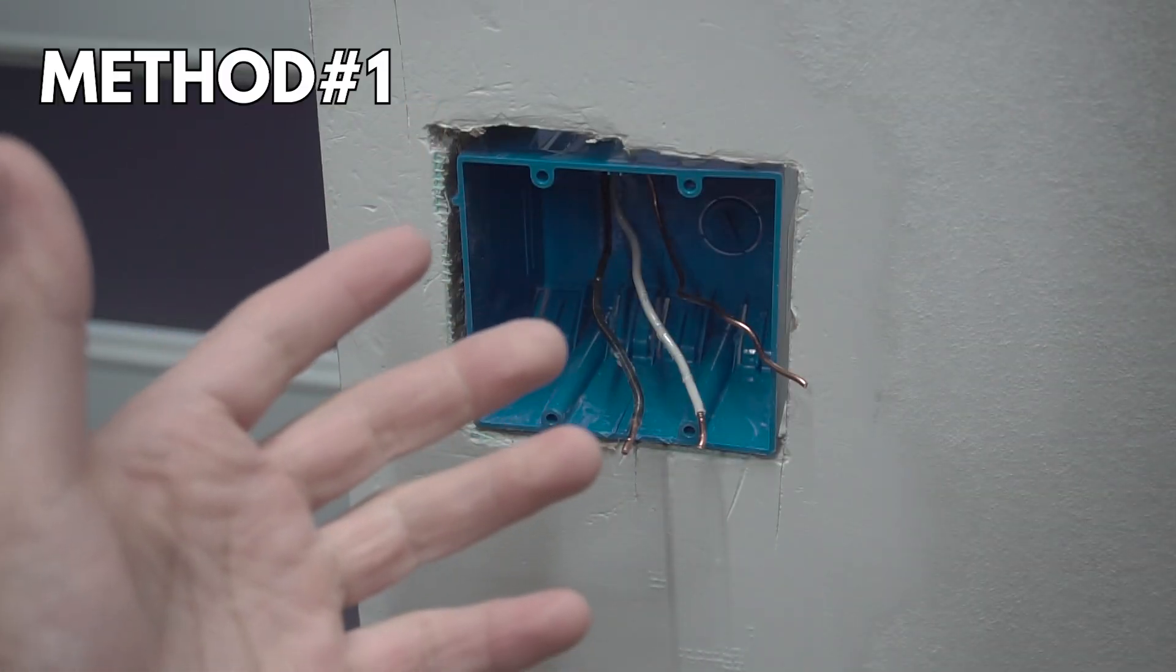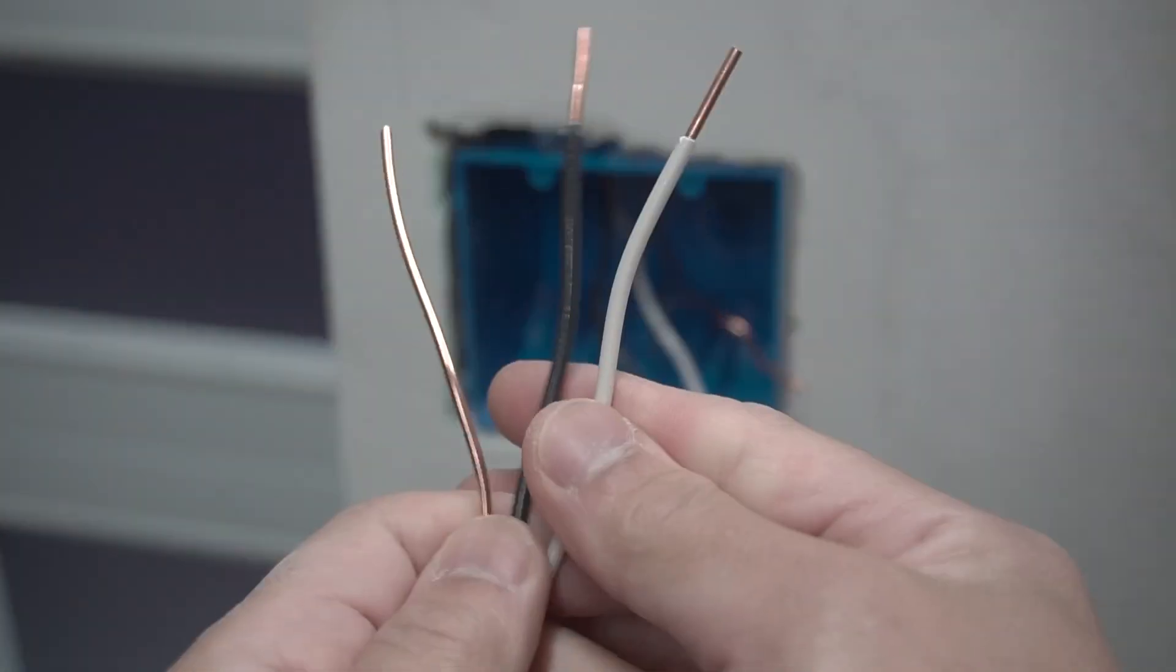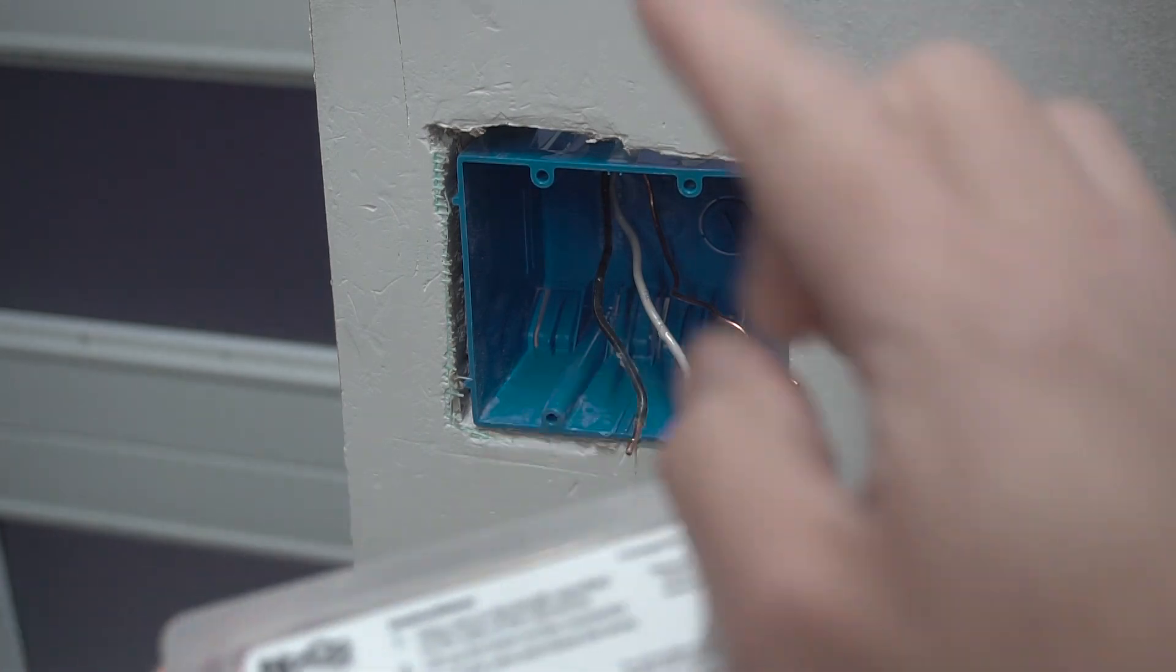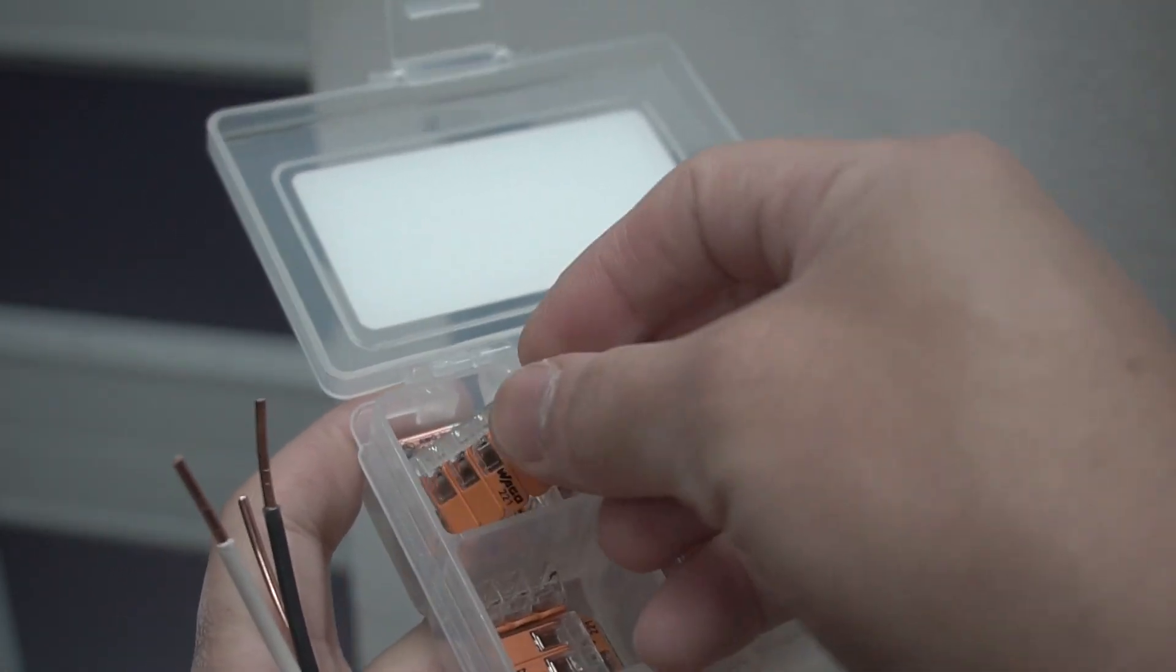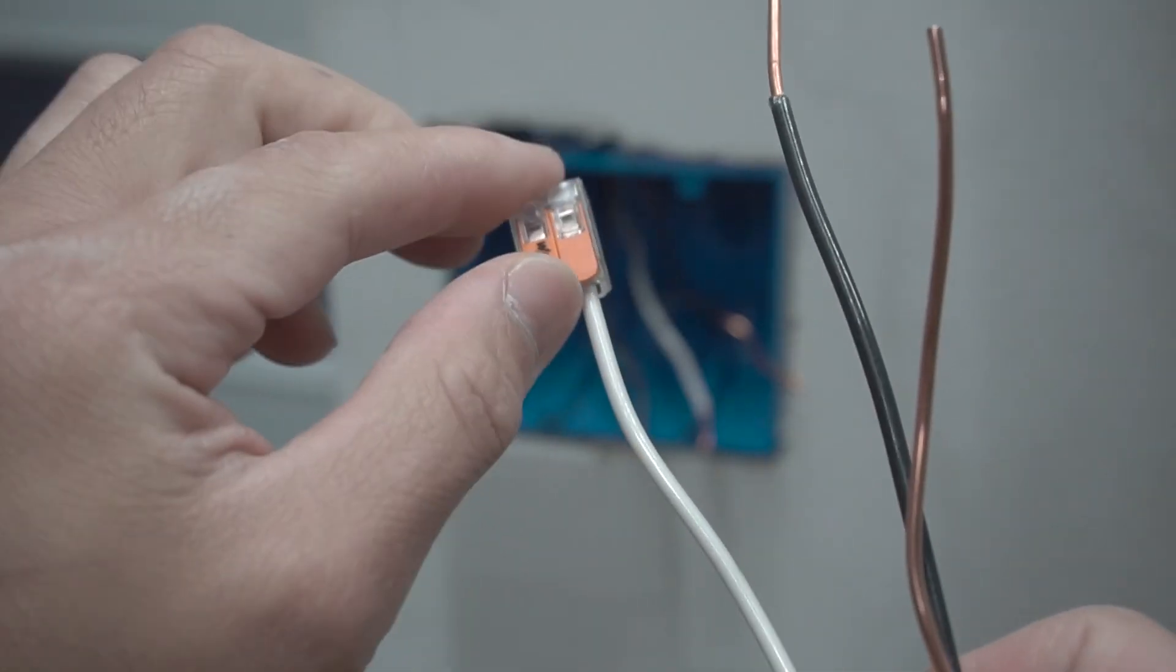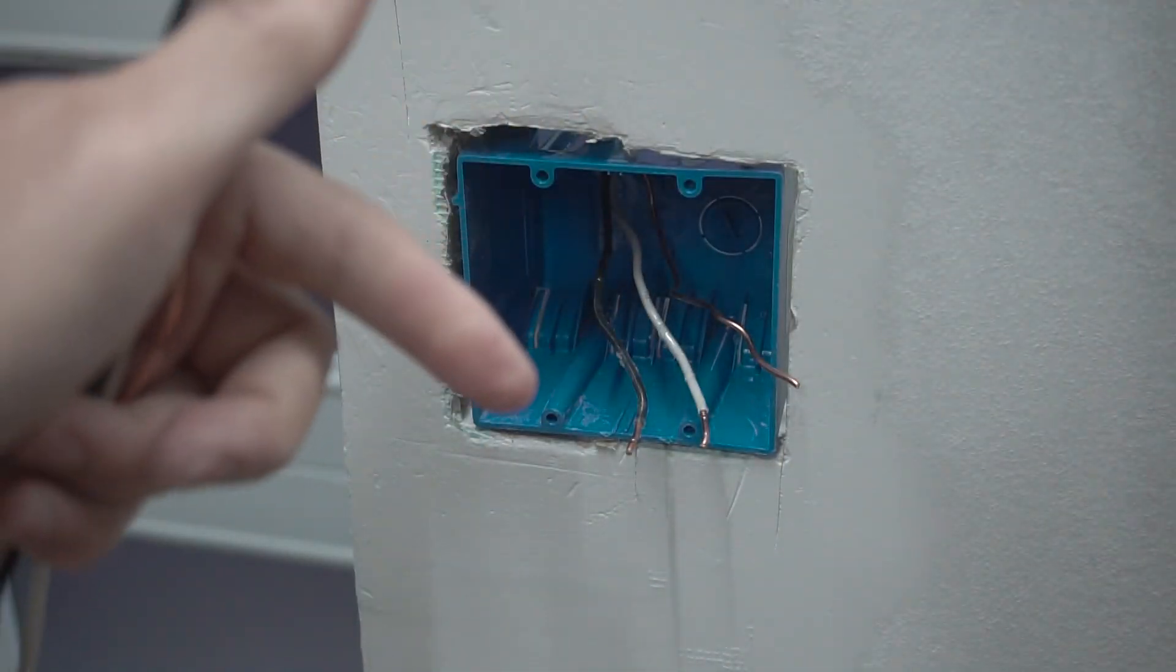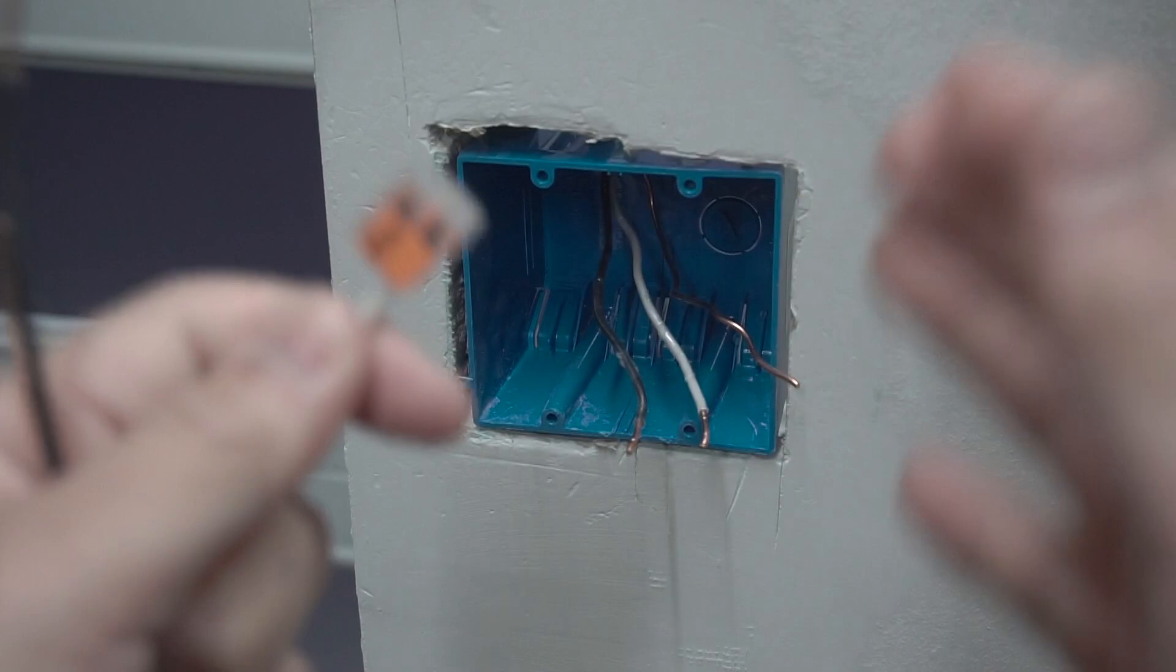Starting with method number one, one of the easiest ways to extend these little shorties right here is pretty much extending the wire by adding another piece of wire on each end. But doing that, you have two options that you can use. You can either use wire nuts, but what I prefer are these Wago wire connectors. These are the 221s. They come in various options. You got five, three. In this case, we're going to be using the two. Just insert it through, lock it in place, put the other wire in place. Boom. Pretty much done. If you're interested on these Wago wire connectors or wire nuts, I'll leave them in the description down below so you can check out this product right here and try it out for yourself along with every other product that I use in this video.